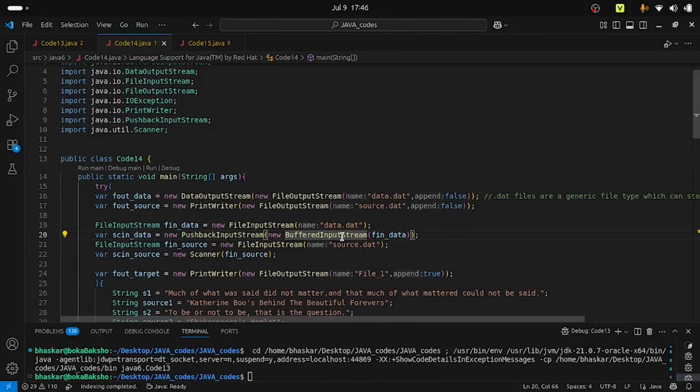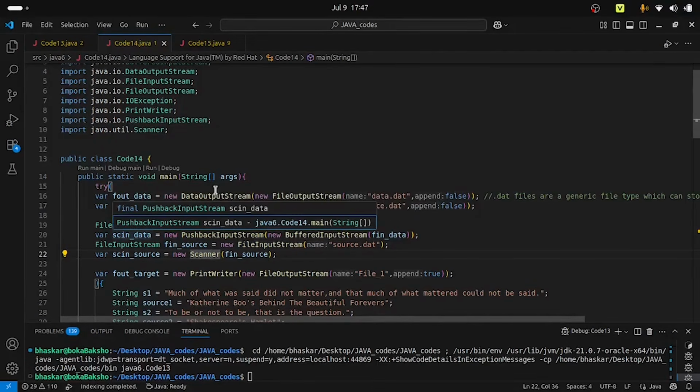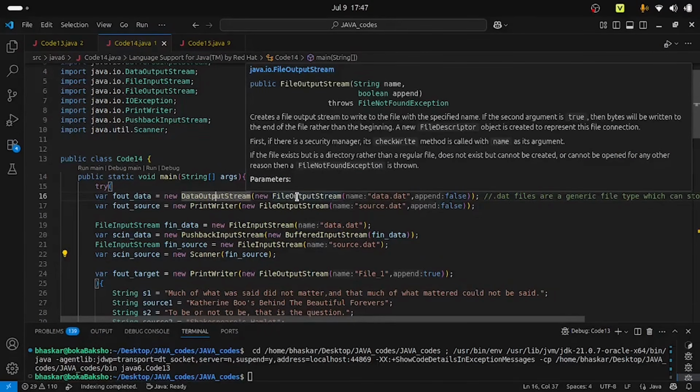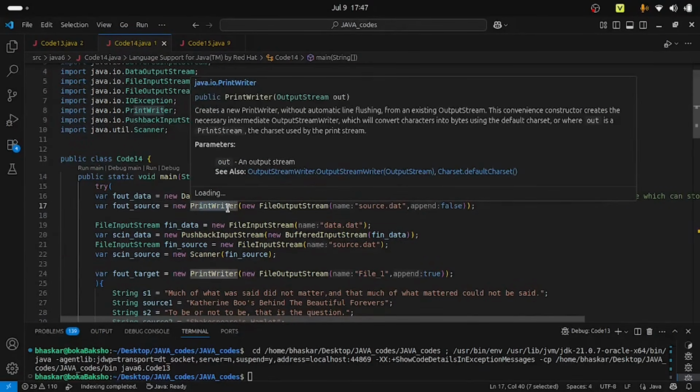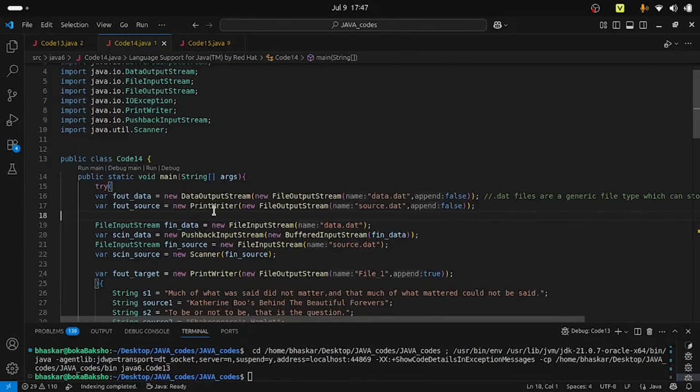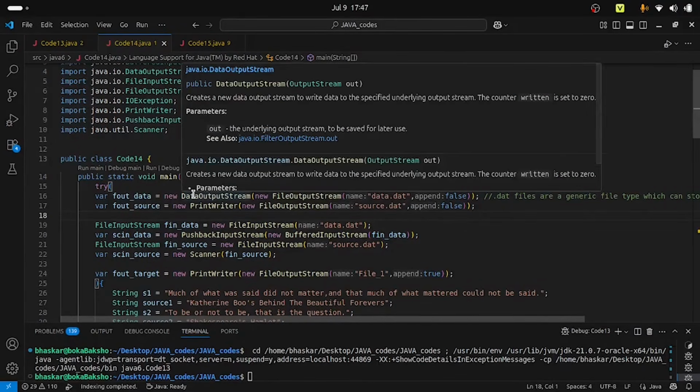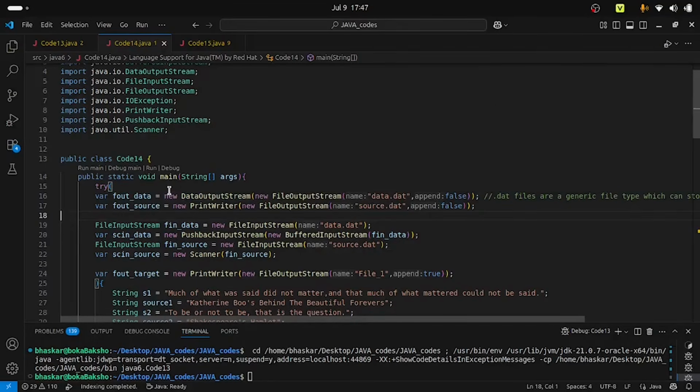Buffered input stream is for performance optimization. So these are the two different input streams, and for the other source I am using scanner as it is. We wanted to display all the types of file operation that can be done. For output, you can have data output stream, or file output stream will anyway be there. File output and file input are the primary things. On top of that you can wrap it using data output stream, or you can wrap it as a printer. Then you use different functionalities. The printer helps you with print and println methods, but data output stream helps you write specific primitive type data, like write boolean, write integer, all these things.